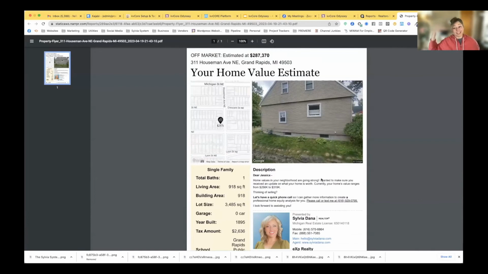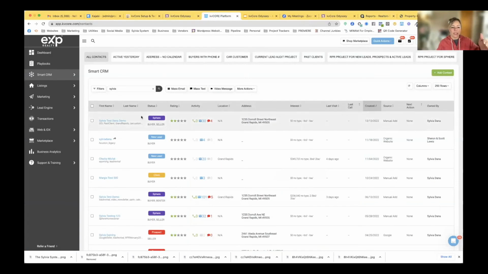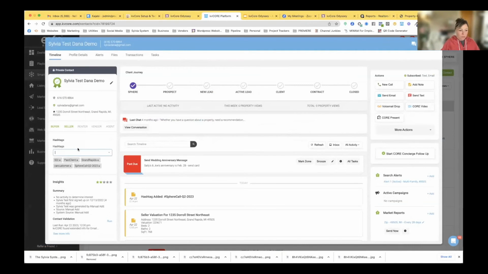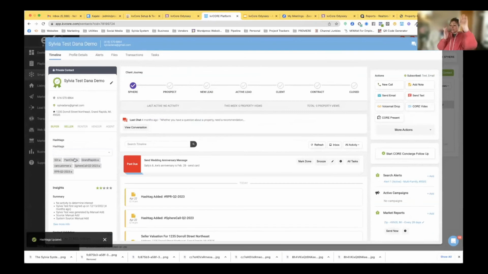And you mail it in a brightly colored envelope that looks like a birthday card, and you handwrite the envelope so that they open it. Or if you really want to work too hard, you can get door hangers and hang it on people's doors. But I would not do that for your sphere because it's too much. Okay, so you're going to mail it. And then what you could do is tag that you completed it for that quarter for this person. So again, you might do RPR as a tag, quarter 2, 2023. I've tagged that I've completed that for this person.